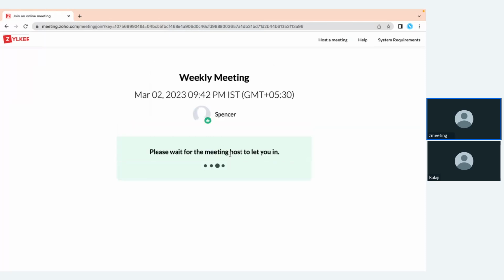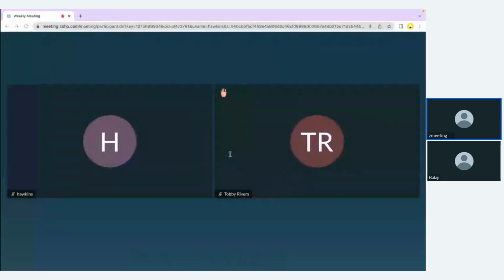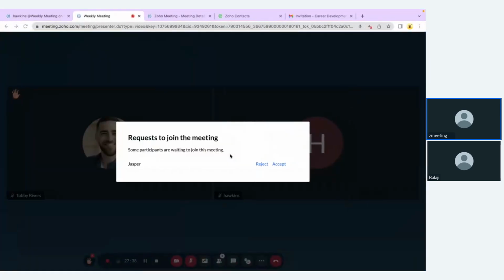As you see, the participant gets a pop-up that the meeting is locked and waiting for an approval. Now, when you come back to the presenter screen, the presenter has a pop-up in order to accept or reject the entry. So the participant will not be able to join the session even if they have the join link. But once the participant gets approval from the presenter, then they can join the session. So you can use this lock meeting option as a waiting room concept for your meeting.